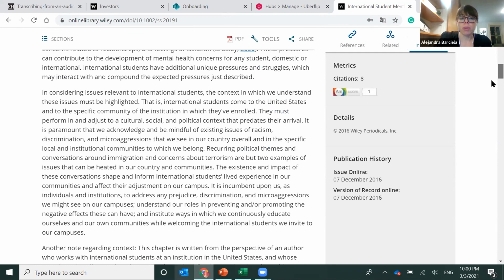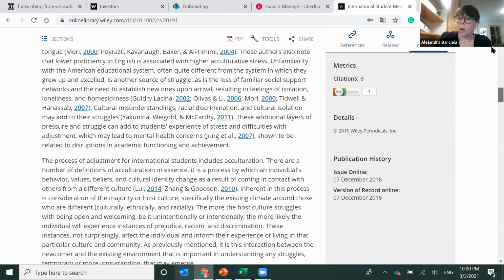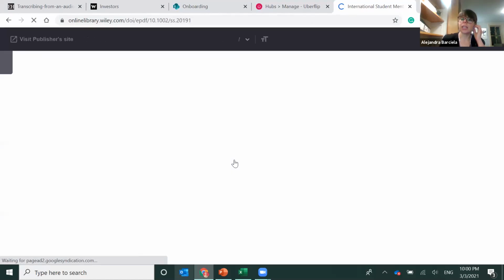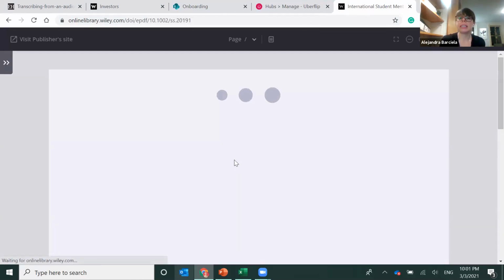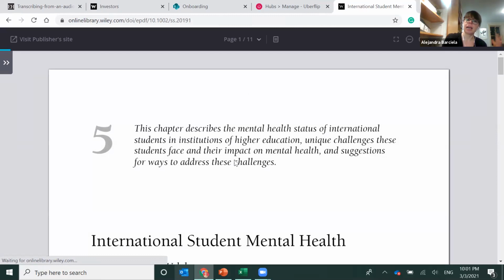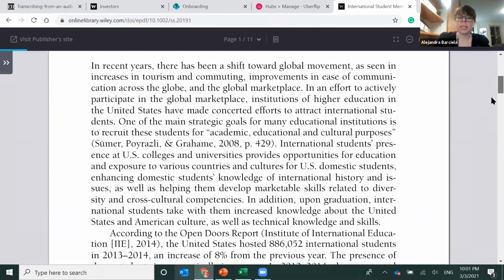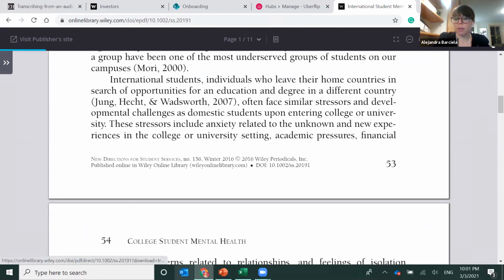So I could go ahead and read the article here, or I could click here on PDF, and it's actually going to take me to the PDF format. So it's either the HTML, the kind of website version, or the PDF. The PDF has a different format. It's something that I could download if I want. I could print, right? Very easy to manage.